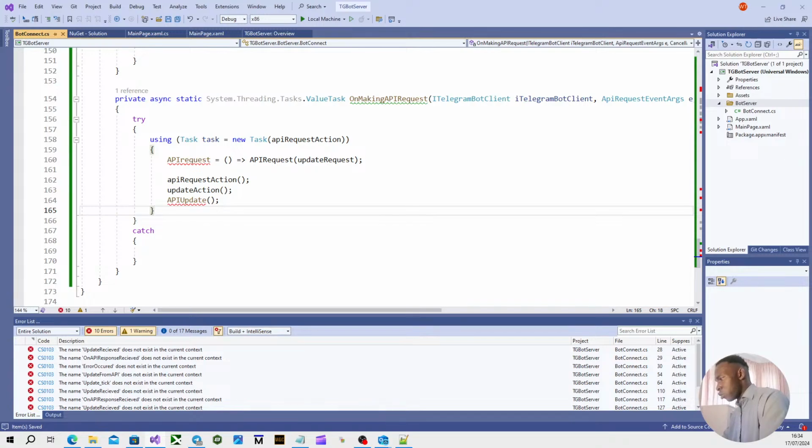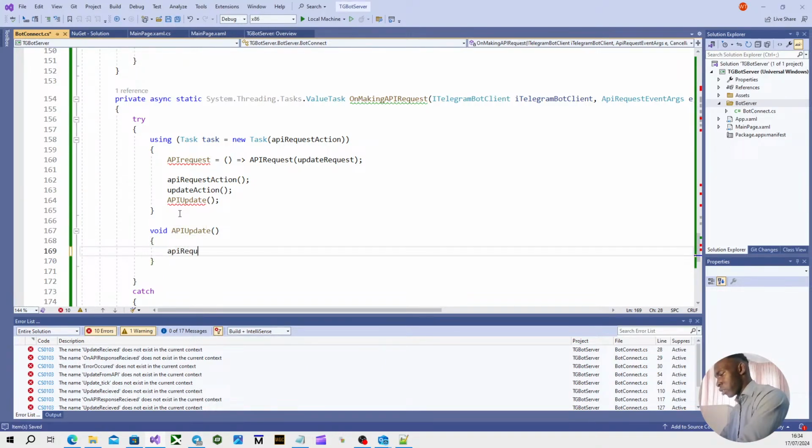So I'm going to make a local function called API update. And let's place this outside of my using block. Void API update. And I'm going to call API request action.